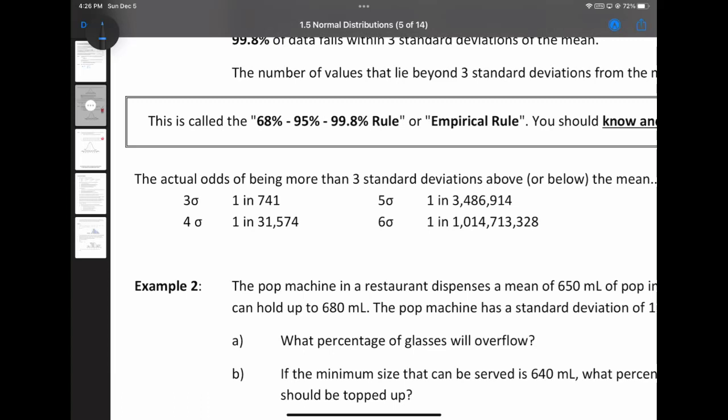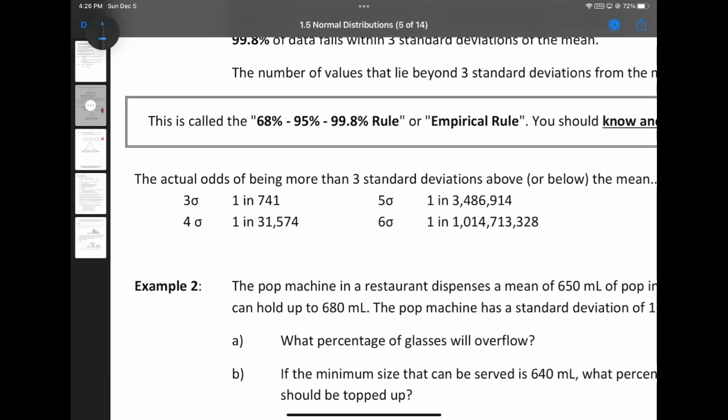And if we do it for any other measure, you'd be one of the top 10 tallest, or one of the top 10 heaviest, or one of the top 10 whatever. 5 standard deviations being 1 in 3.5 million. And by the time you're 6 standard deviations from the mean, you're talking about 1 in a, let's see, that's thousands, millions, billions. Okay, so 1 in a billion would be 6 standard deviations from the mean.